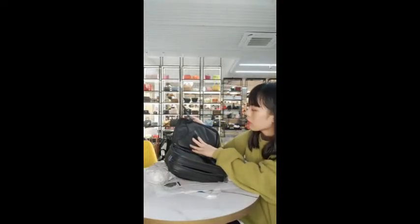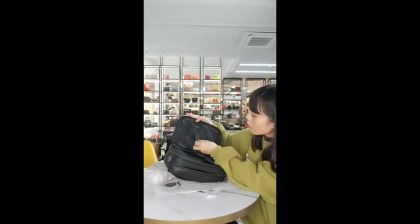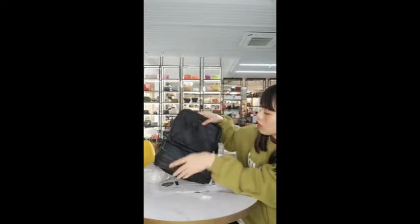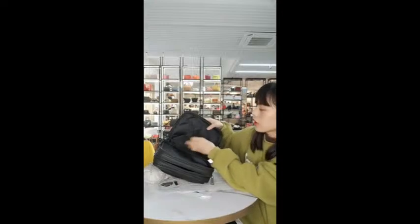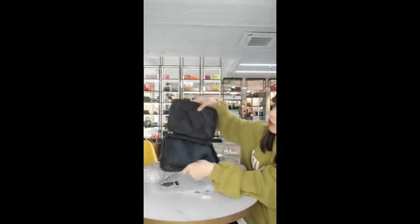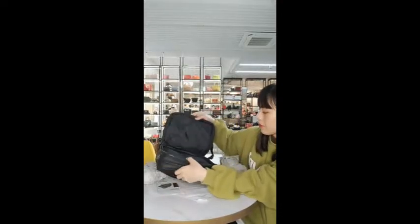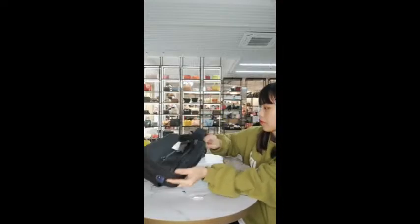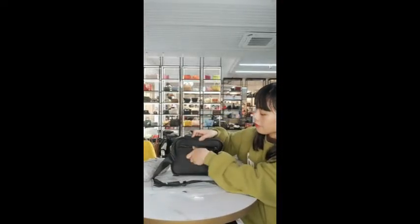This design bag is very popular in the USA because American people are allowed to carry guns, so they will need a pocket to fit their guns when they go outside. They will take the crossbody bag. You can have a look at the gun shape. And here the back side, we still have a simple design.